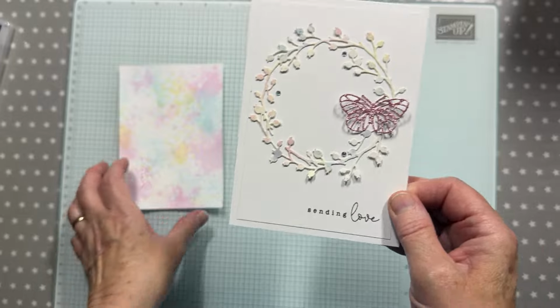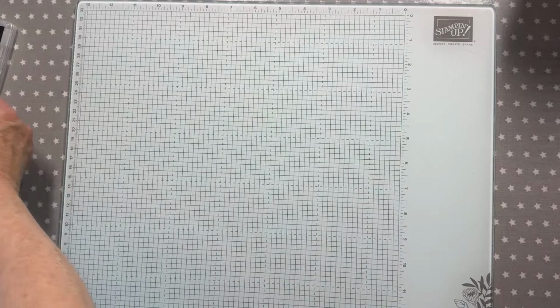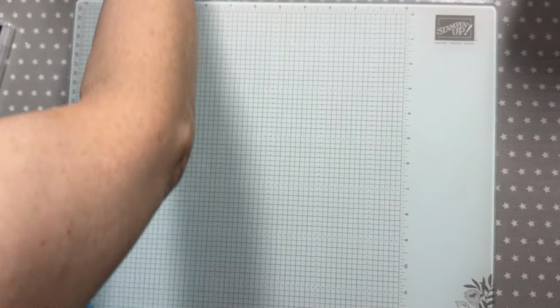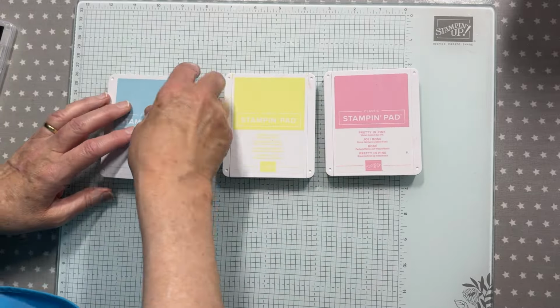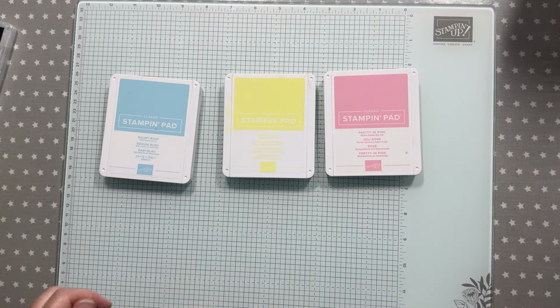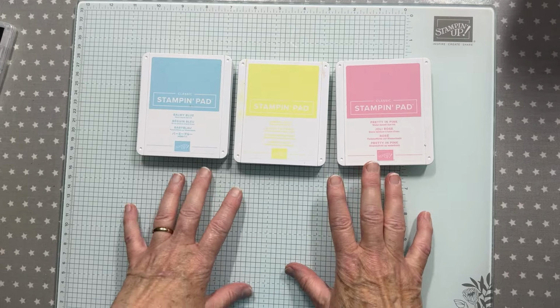But anyway, let's get going. So what you're going to need is, I had three colours, which were Pretty in Pink, Lemon Lolly and Balmy Blue. Oh, I'm not used to working on my nice new glass mat. I put them down a bit harshly, didn't I? So they're the three colours I've chosen to use.